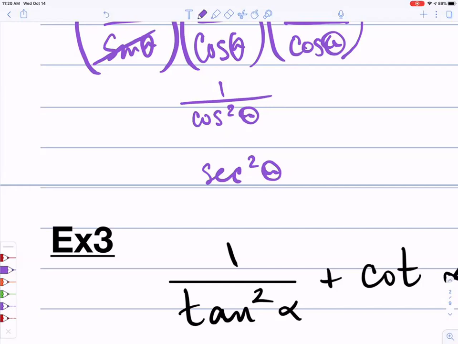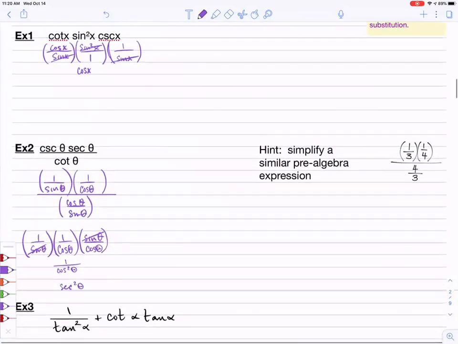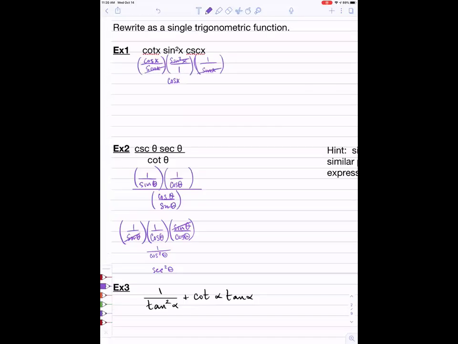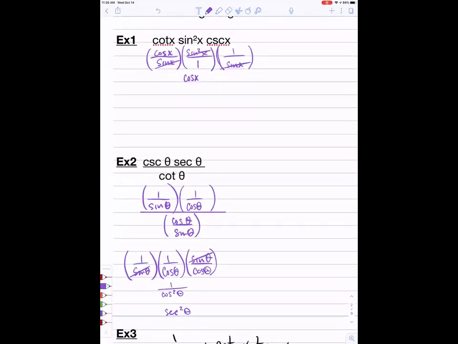Okay. Let me make a note here before I move on. Let me turn this so I can show you these two. Did you notice how for both of these I did not work from left to right, I worked from top to bottom? So if you're already doing that, keep on doing that.